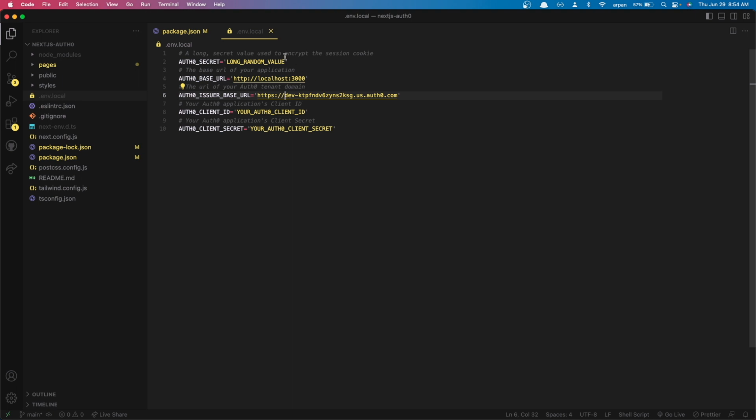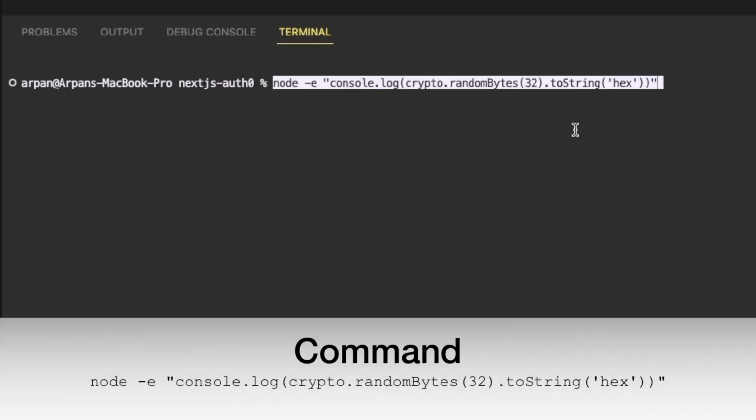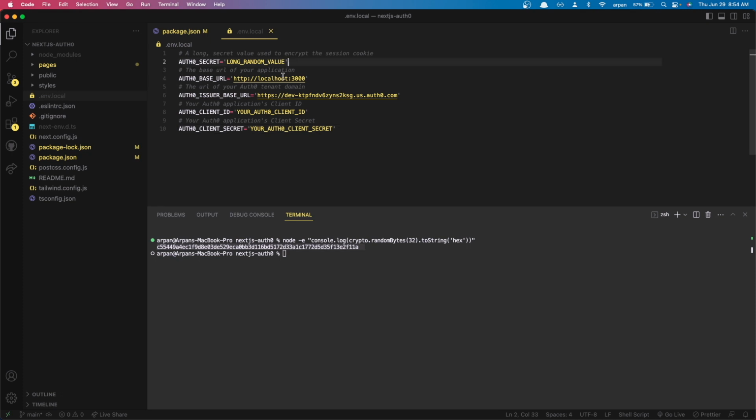And then after that, we're going to need a long random value. And to create the long random value, you can just open up your terminal. I'm just going to clear it for now and do this command. And I'll have this command in the description of the video. So I'll do this, and this is going to generate a secret key for us so that we can use it in our application.